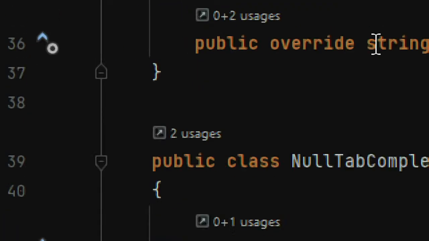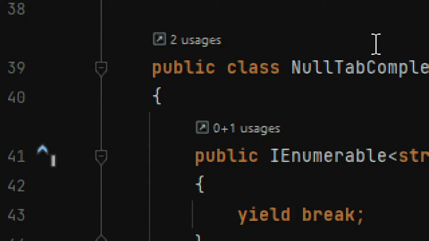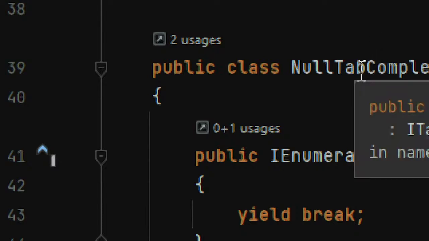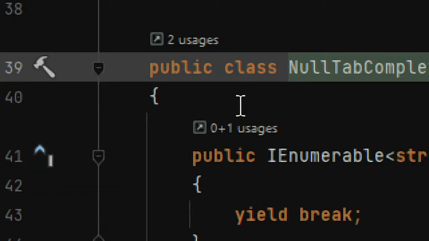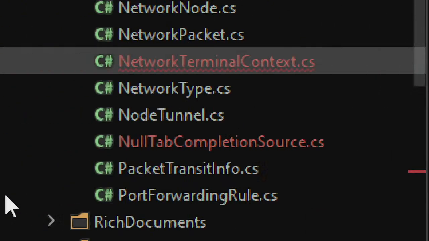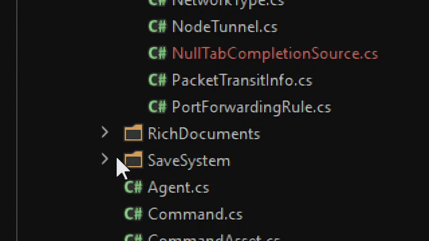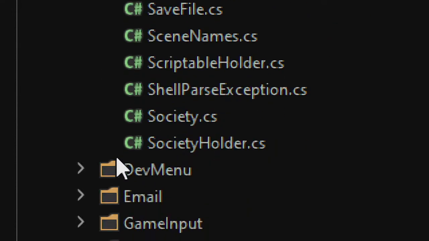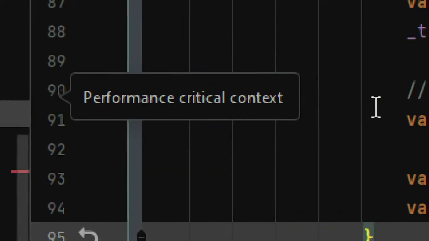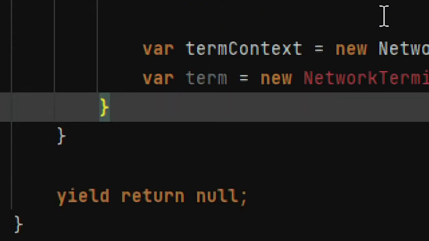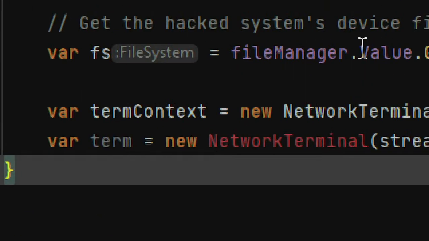Okay, so it's at this point that I can start moving this class into its own file. I'm going to need to find my way back to Netcat reverse shell. There we go. So at this point in the game, what we need to do is create this network terminal, and that's what we're going to do.